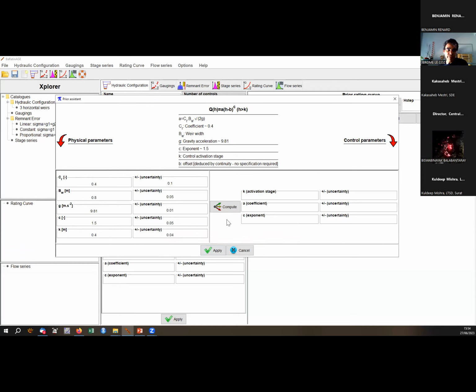Of course, it would be better to think a bit more about the uncertainty we put here. It's just for the demo. I put some realistic numbers, but it's better to compute the uncertainty you can have from your design or from your geometry or your guess.